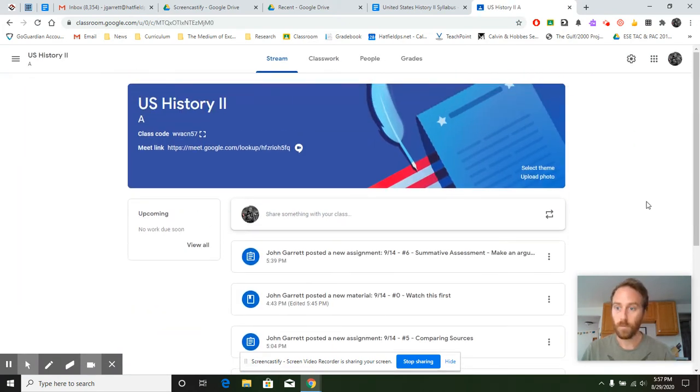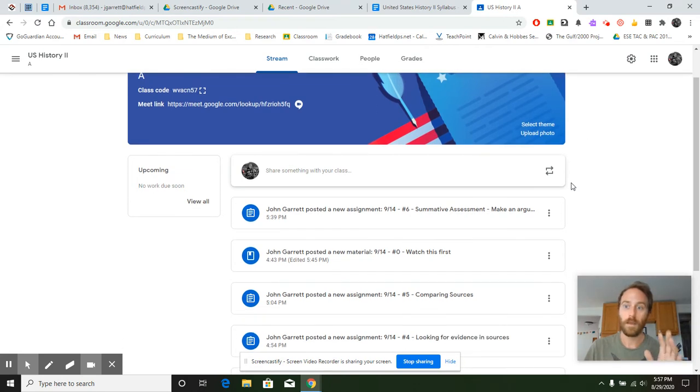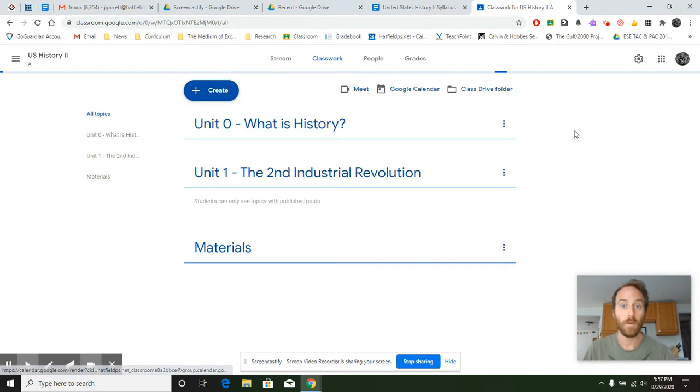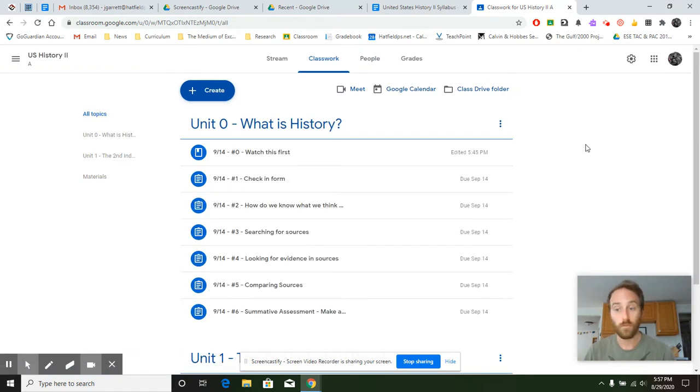So there's a couple things that you need to know about Google Classroom. It's organized sort of like your Facebook feed or any other streaming service. And kind of like those, this is not the most useful way of getting information. So we're going to go to the more organized section of it. Anytime that you log into Google Classroom, you're going to want to click onto the Classwork tab, because it's going to, frankly, show everything you need to do in the order you need to do it.